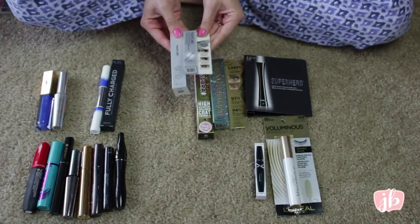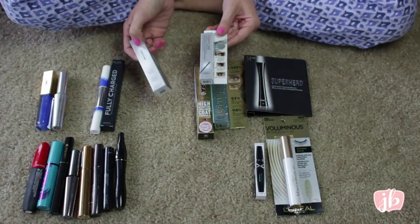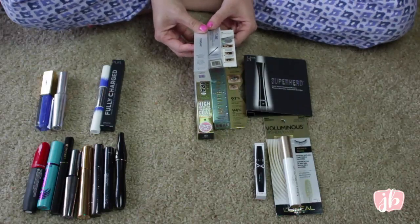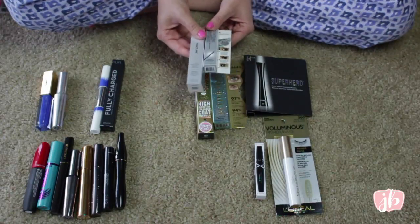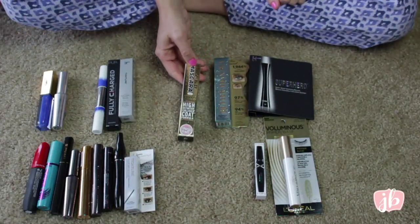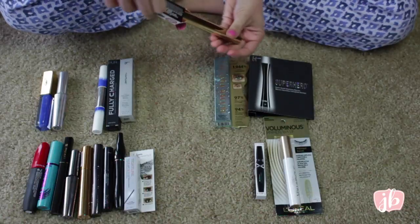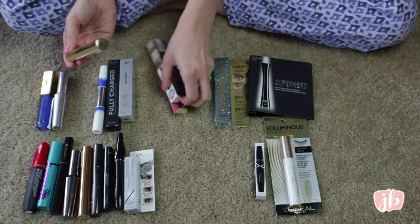I don't think I'll keep both, just because I figure I'll spread the love, but it's an amazing, really tiny brush one. It's amazing for bottom lashes, but it's also really good for literally tightlining your area where you typically put liners. So I'm going to keep the full size and pass on the smaller size. This is the Soap & Glory. I want to see what the actual one looks like. Soap & Glory Mascara. It's their Thick and Fast High Definition Collagen Coat Mascara.